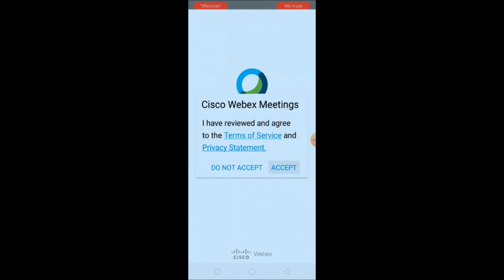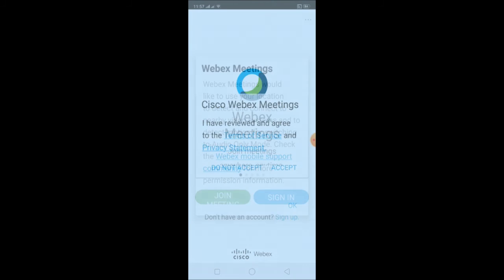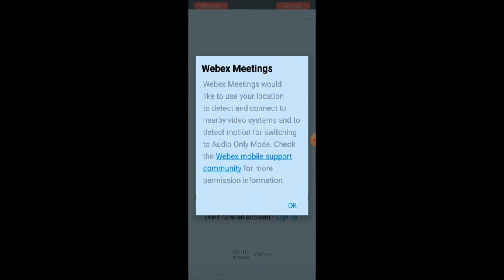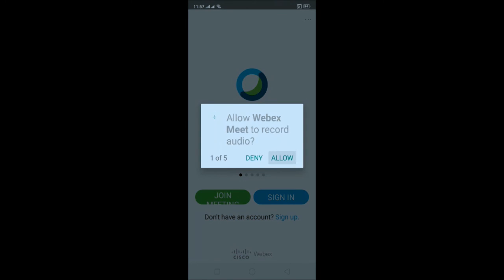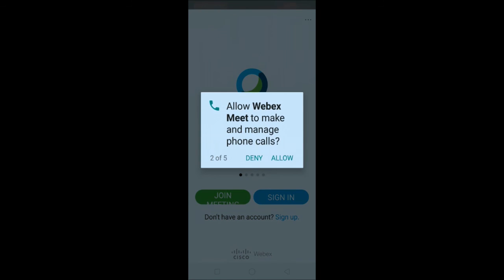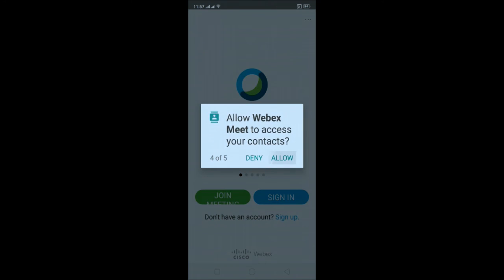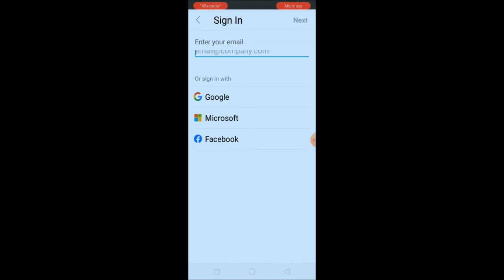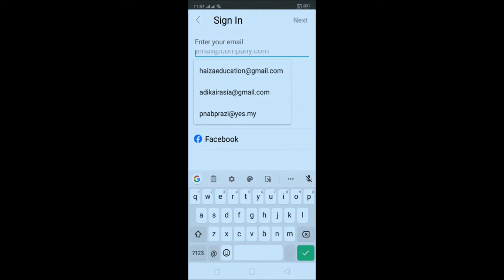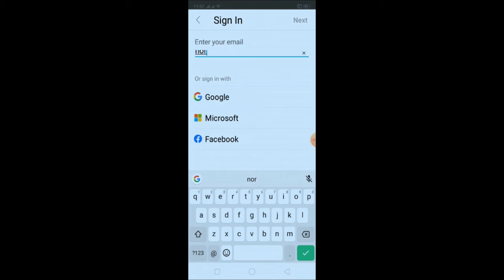You accept terms of service and then click OK, and then click allow to everything. Then click sign in. Put in your email, your UUM email.